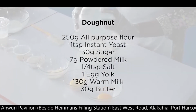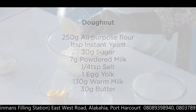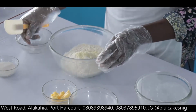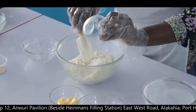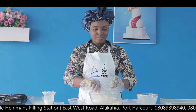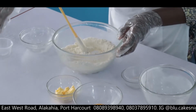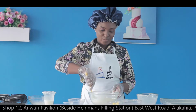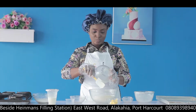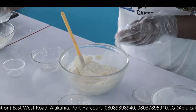We start with our all-purpose flour. Our powdered milk. Sugar. Active yeast. Our salt. Combine. Then one egg yolk. Warm milk.